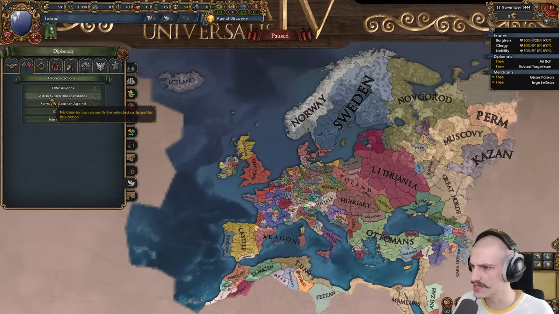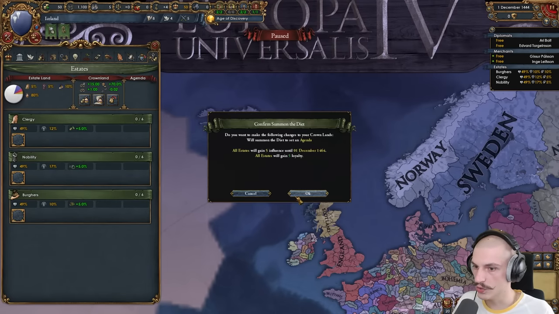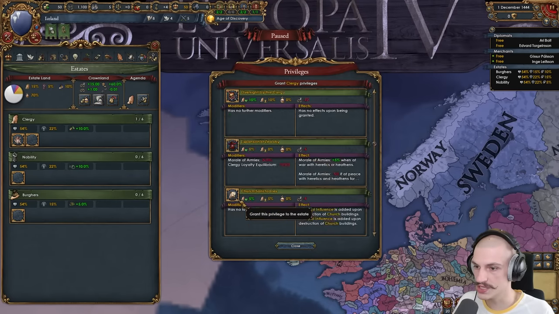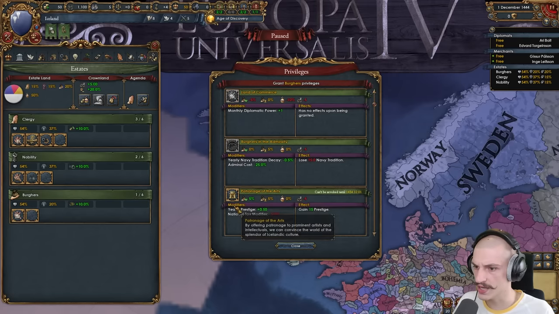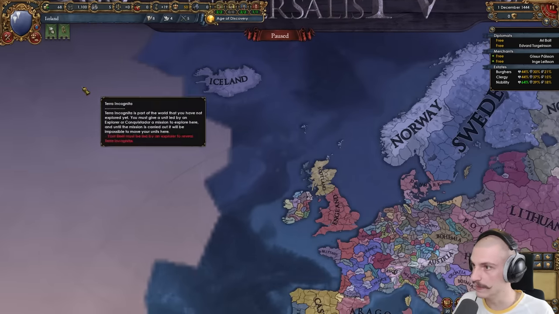Can Scotland support us? Actually, they don't even know about us, so let's wait. Okay, a month has ticked over. Let's go ahead and do the estate setup right here. Choose that, whatever that is. Let's do religious. Let's do probably religious diplomats as well and clerical education too. Primacy increased. Let's give the burghers land, patronage, and commercial. That's it. Sell, seize, and that's that.